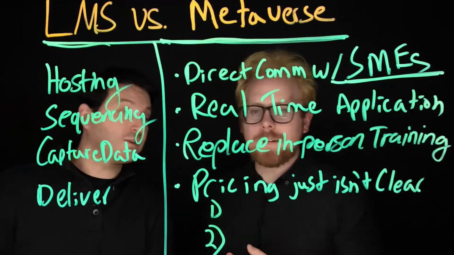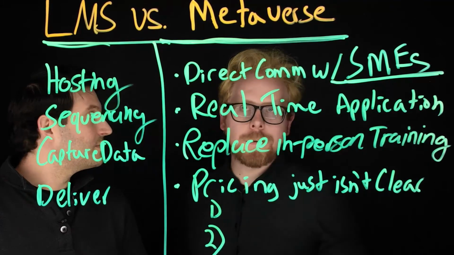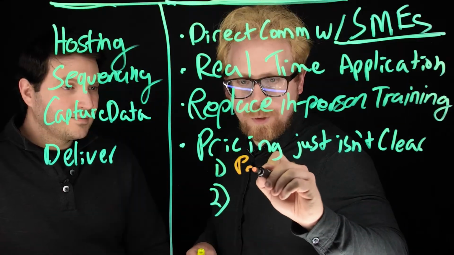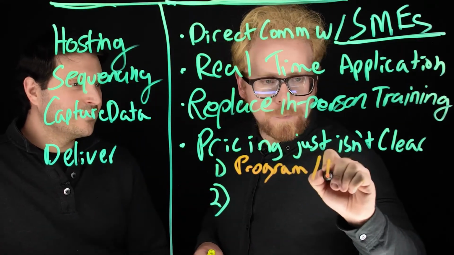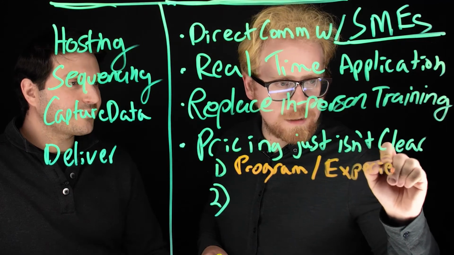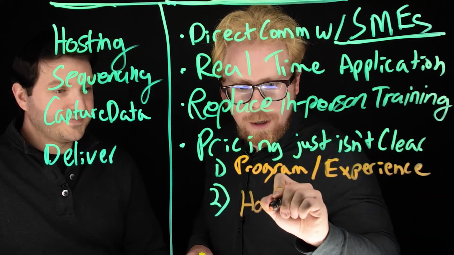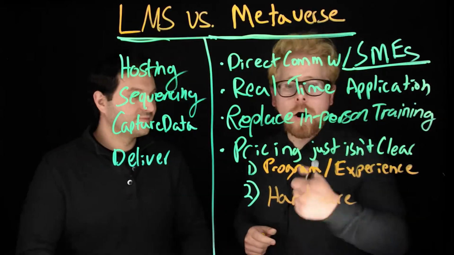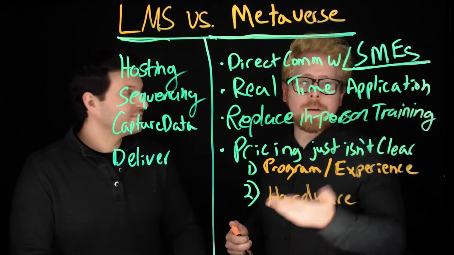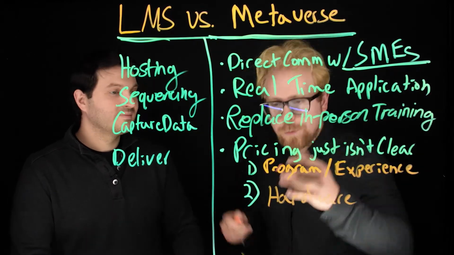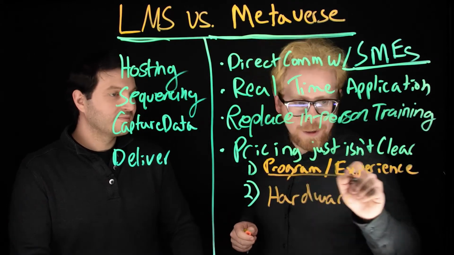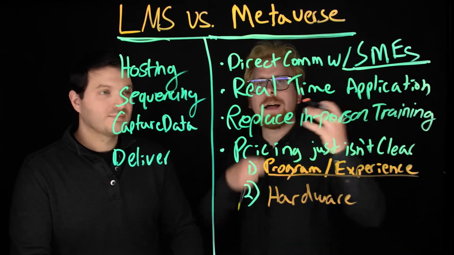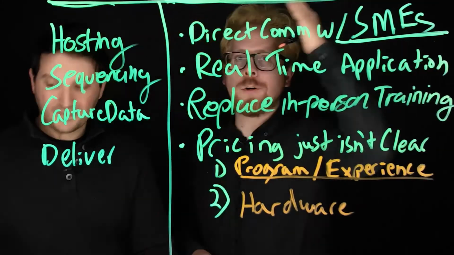I mean, we could not find one thing. What we did find out is there's two buckets that you have to invest in. The first one is the actual program. So this is the program or experience, so developing that. And then the second piece is the hardware. And obviously, both of these have their own factors at play. Hardware, for example, if you have 5 learners, well, there you go. You just need 5 hardware devices. But is it worth really investing in building out this very expensive program or experience if you have 5 learners that are going to take it? So that's what you got to figure out when taking your e-learning to the Metaverse.